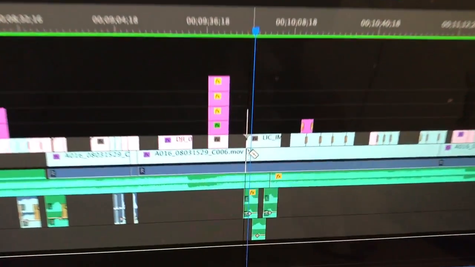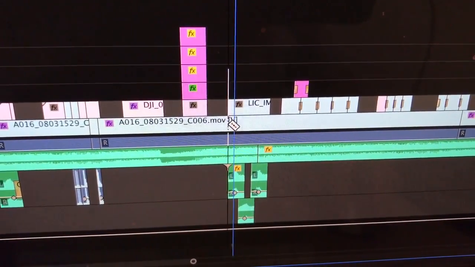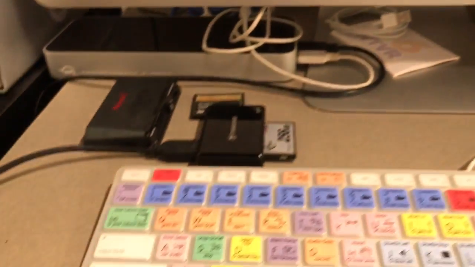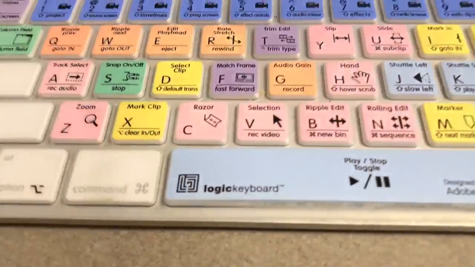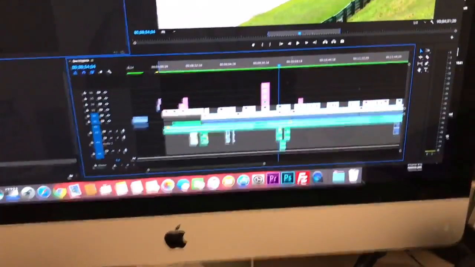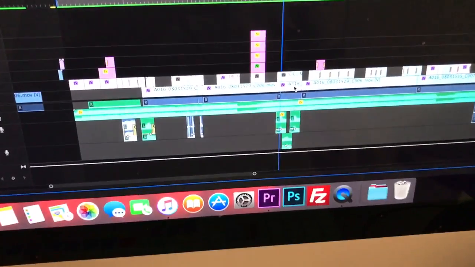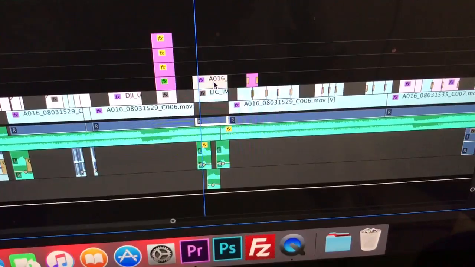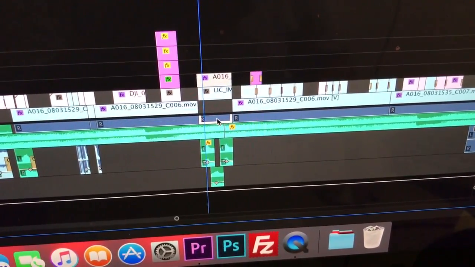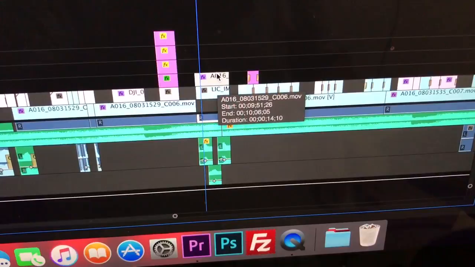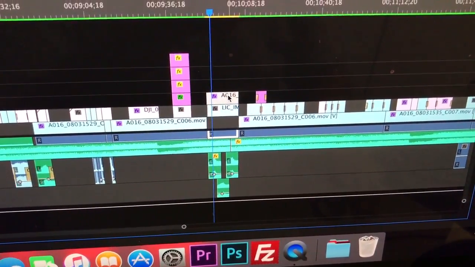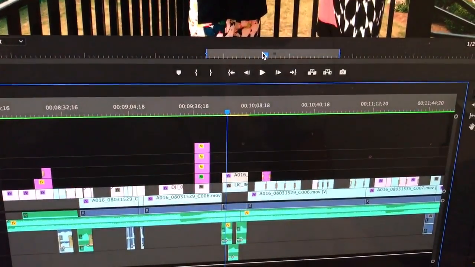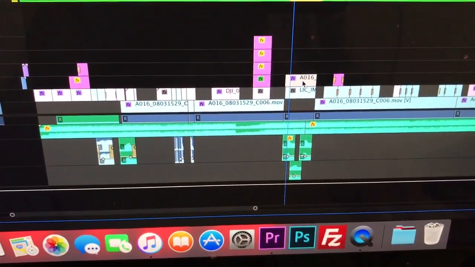So I'm cutting the ladies layer, right there and right there. I'll go back over to my arrow tool. This is a lot slower than I normally work, but just as a tutorial. So I got my arrow now, I can actually take that piece of video and I can move it on top. And also you can notice that the audio layer and the video layer are linked. In other words, I can't manipulate one without manipulating the other. So I'm going to unlink them because I'm going to want to change up the video.